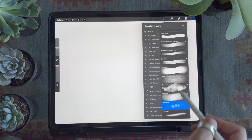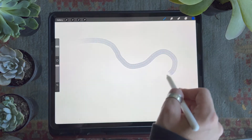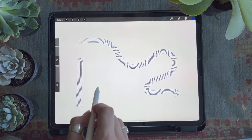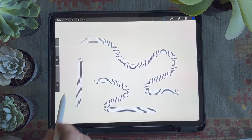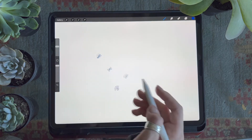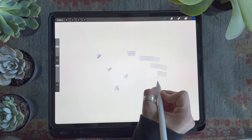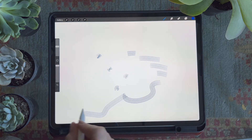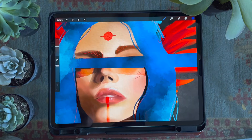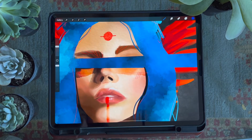If you like cross hatching, the hatching brush is going to make your life a million times easier. Instead of drawing five individual lines, this brush already has it done for you. Use it in quick strokes — pressing slowly will create a little circular motion, which can look nice, but use quick fast strokes if you want the cross-hatched look. It also looks great layered on top of itself. I use the hatching brush to create slight accents in some of my portrait pieces.